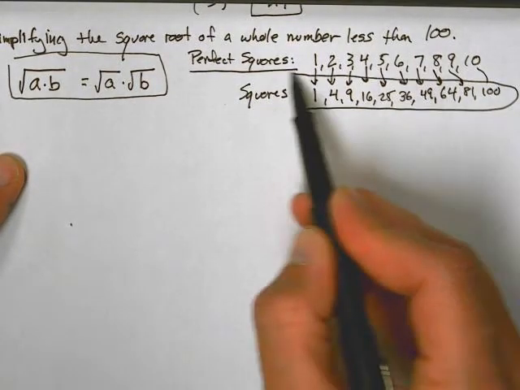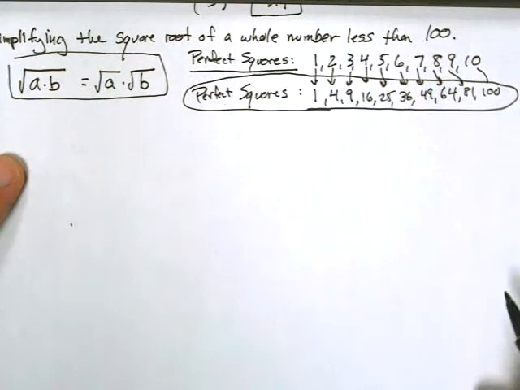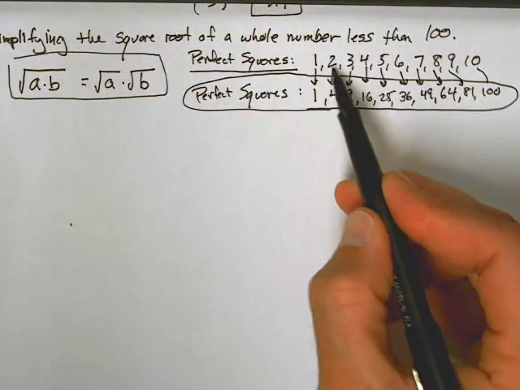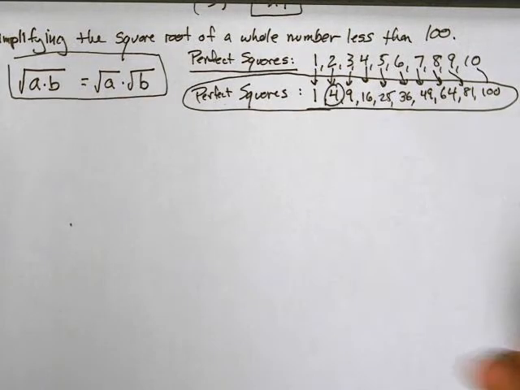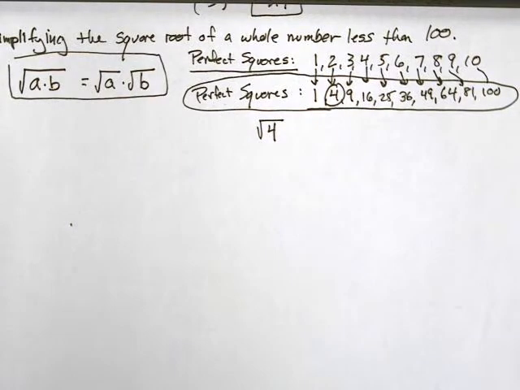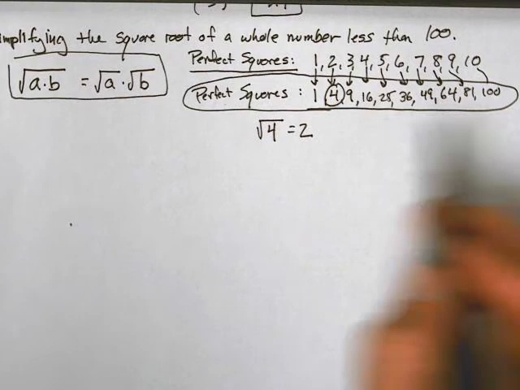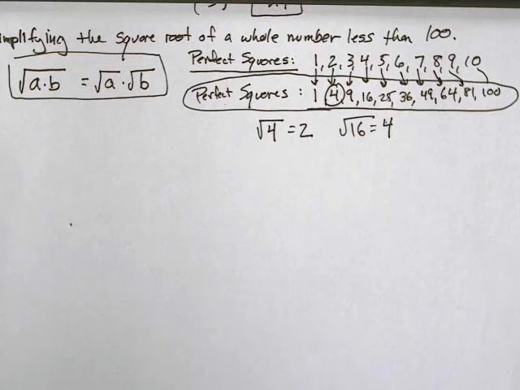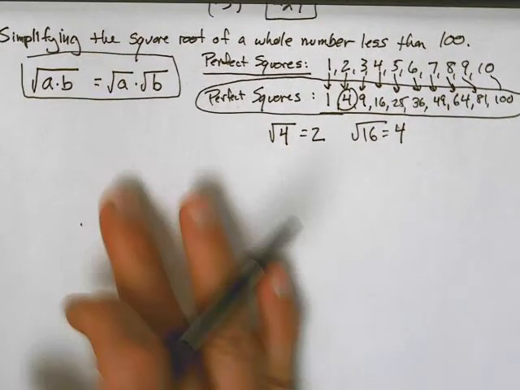These are your perfect squares. And the reason why these are great to know is because if you square root any of those, you get the integer that generated it. So for example, let's take something super simple, 4. If you see the square root of 4 anywhere, that answer is just 2. If you see the square root of 16, that is just 4. You guys probably know that. So if you know those things, it's going to be pretty easy.